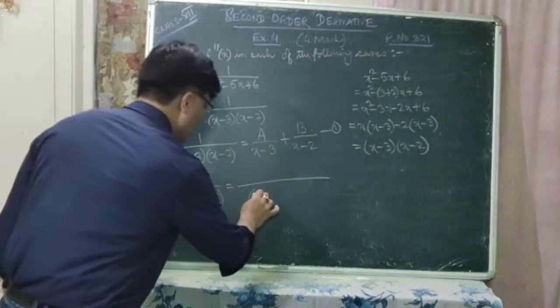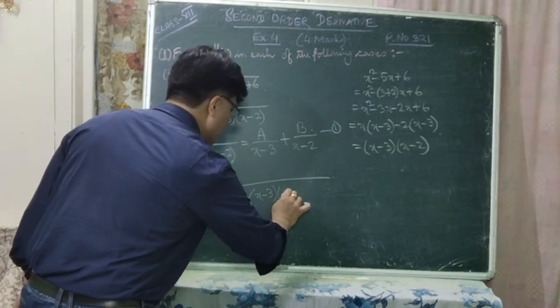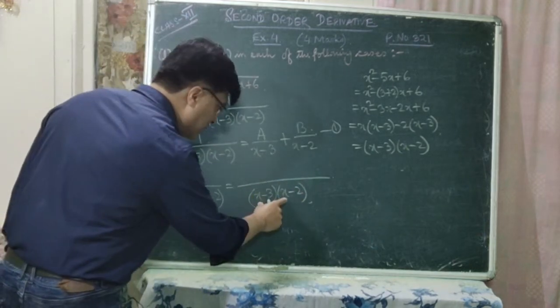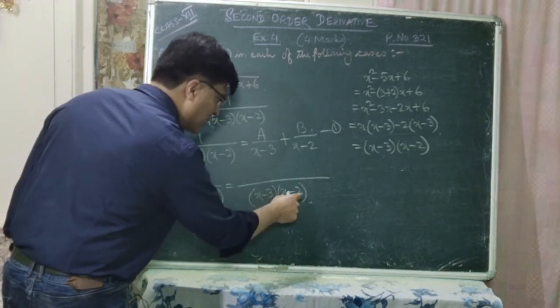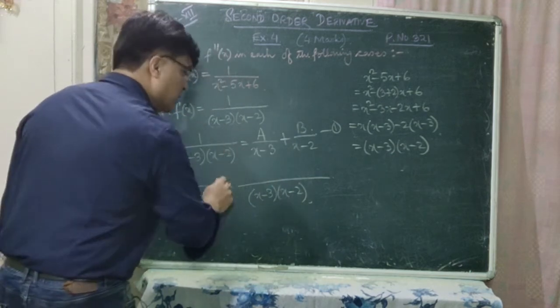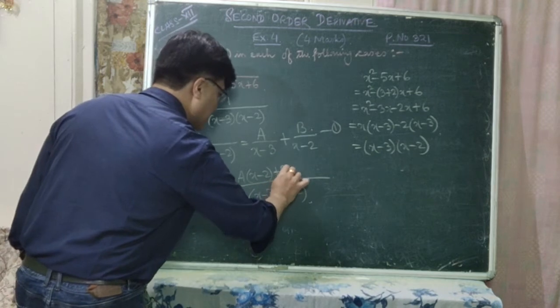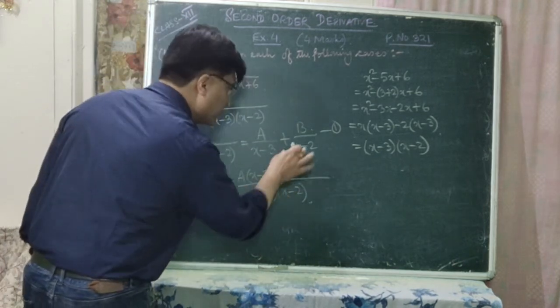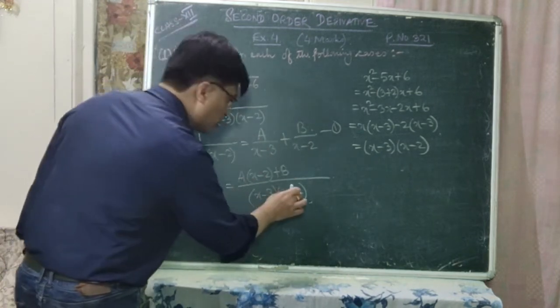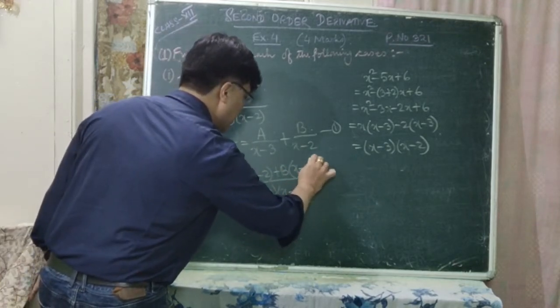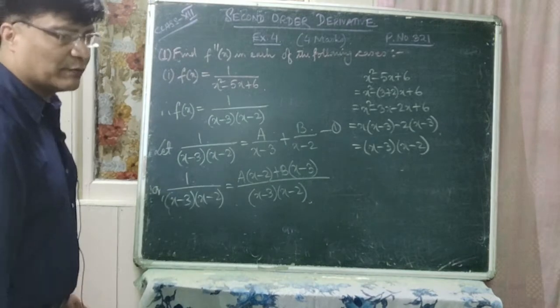So now x minus 3 into x minus 2, माथि कति भयो? यो एलसीएमलाई x - 3 ले डिभाइड गर्दा x - 2 मात्रै रह्यो, it is multiplied by capital A into x - 2 plus capital B. Now this LCM is divided by x - 2 here, so x - 2 cancel out, x - 3 रह्यो, so B into x - 3. So I think you have understood it.